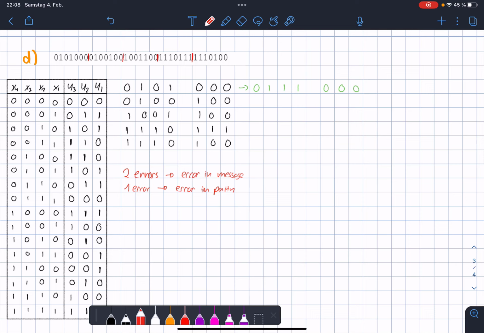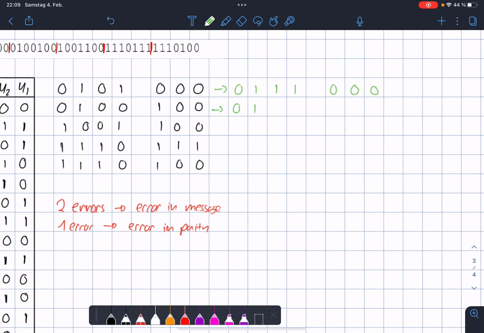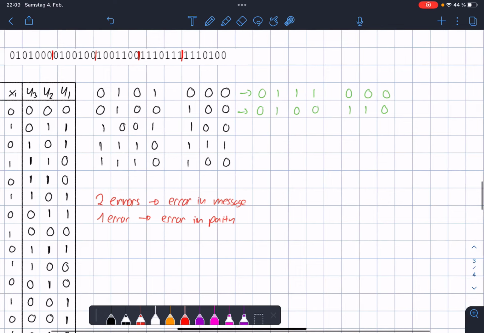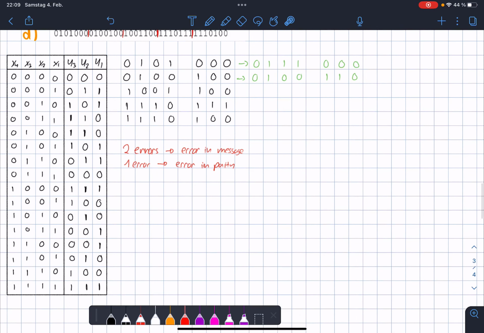The next one has 0, 100. So let's find 0, 100. And then we have 1, 1, 0, 1, 1, and then we have 100 here. Meaning the difference is just this guy and this guy, meaning we have an error in our parity, meaning this actual message is correct. So now we do it the other way around. We find the 0, 100. So 0, 100 in this case is this guy, and the right parity bit is 1, 1, 0 rather than 100. So we're going to write that: 0, 100, and 1, 1, 0. That's our right message.